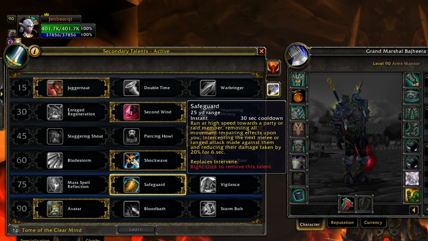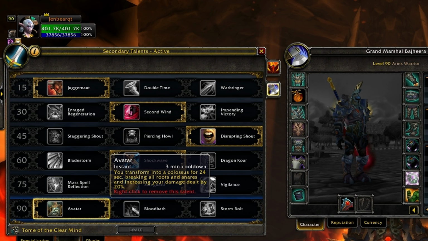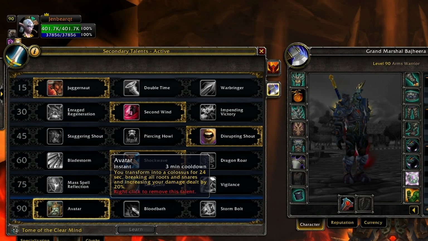We'll have to experiment next patch because Bladestorm is getting quite a significant buff. Still loving Safeguard, although I think I've heard rumors of them changing Intervene to work like Safeguard in terms of freeing you from roots, so I'm really not sure what the point of Safeguard is. I'll have to get back on PTR and give you guys an update on that one. But yep, still loving my Avatar. So not a lot has changed, guys, in terms of my talents at least.